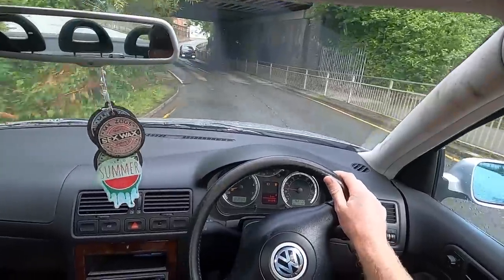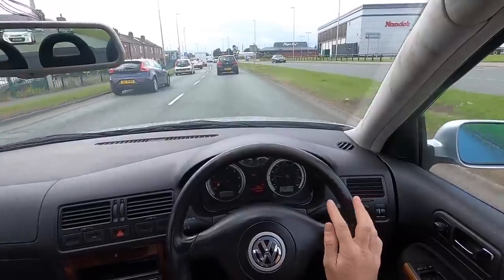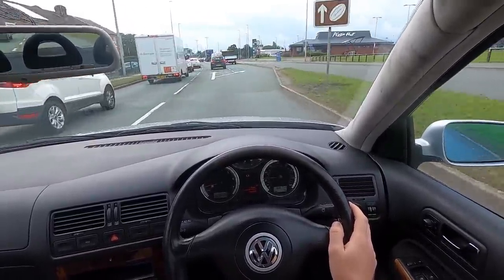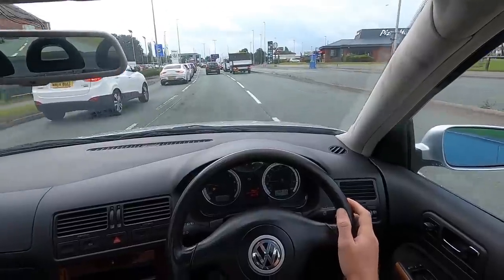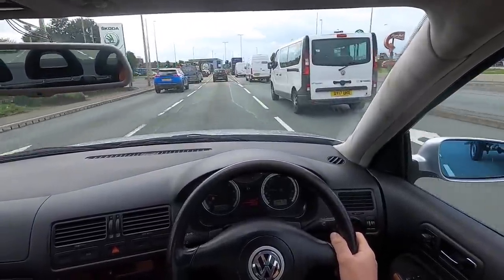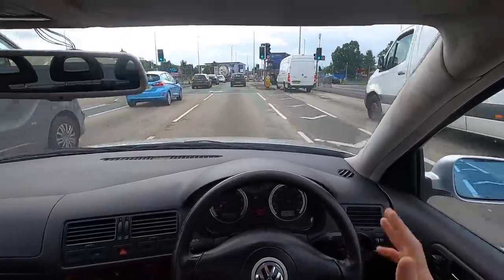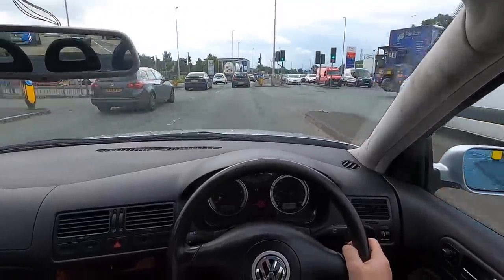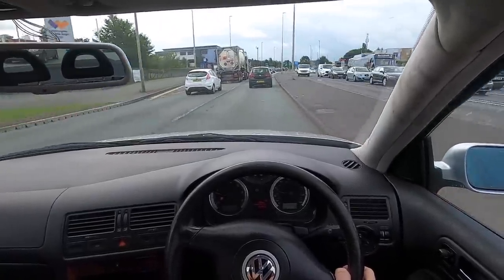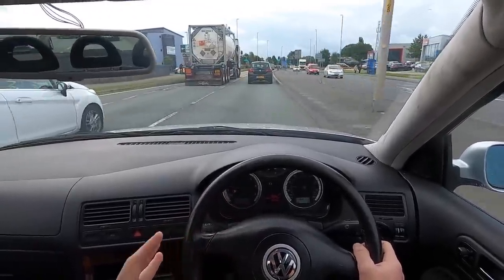I'm trying to drive as nice as possible because we're really, really low on fuel. The annoying thing is I want to put my foot down and come on boost and see what it feels like, see how fast it is and see if it's mapped, or just basically see how it feels on boost. But obviously I've only just put the clutch in, so it's not really advised to do that. I'll be okay with the revs, I just don't want to load it in third or fourth gear. So I'm going to try and put my foot down a little bit. I'm just trying to get as much mileage as I can before I do that, just to bed in the clutch as much as possible.